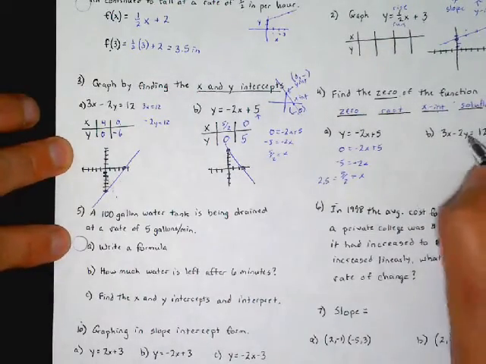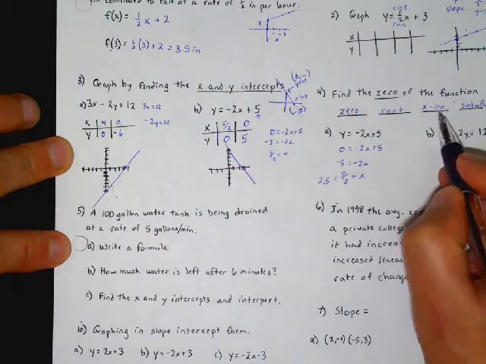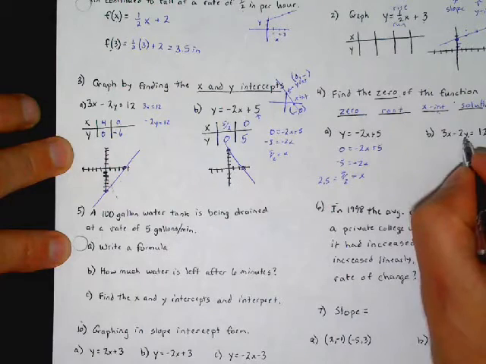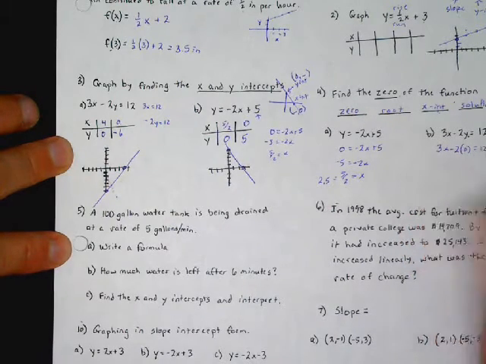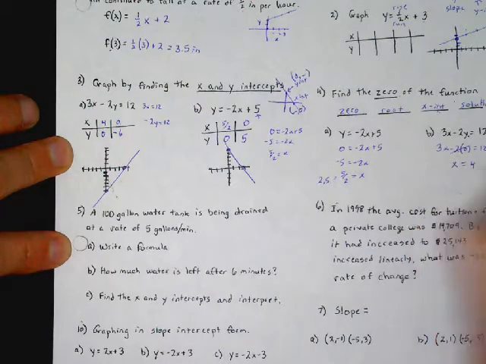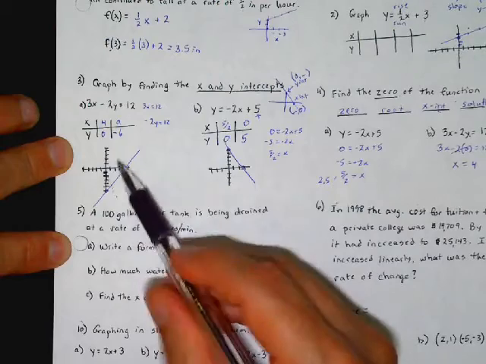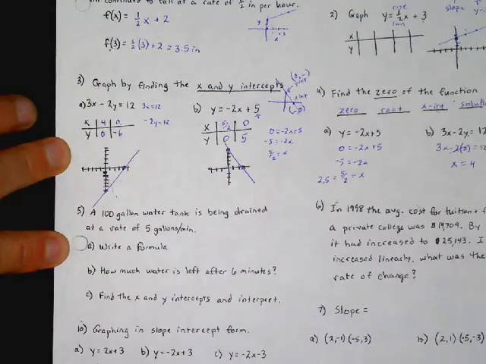Okay. Once again, here to find the 0 is where my x-intercept, where my y is a 0. So I have 3x minus 2 times 0. Basically, that cancels out. 3x equals 12, therefore x equals 4. And you can see over here on this one right here, that's where my x equals 4. My x-intercept there is the 0, or the solution to what I'm looking for there.